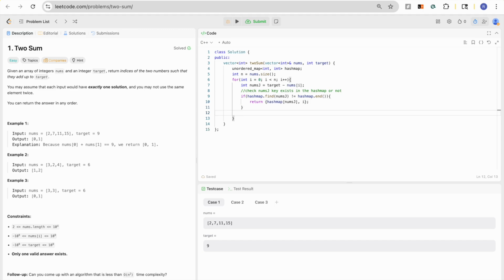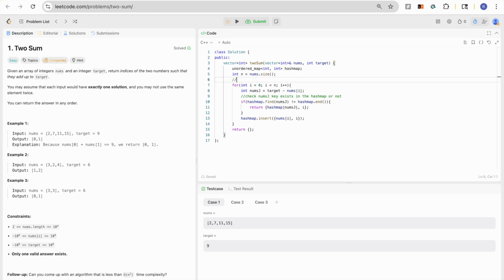Otherwise, it'll keep inserting into our hash map the current nums[i] as the key and its value i, which is the index. After iterating the whole for loop, if there's still no solution, then it'll return an empty array, which in this case is a vector in C++.